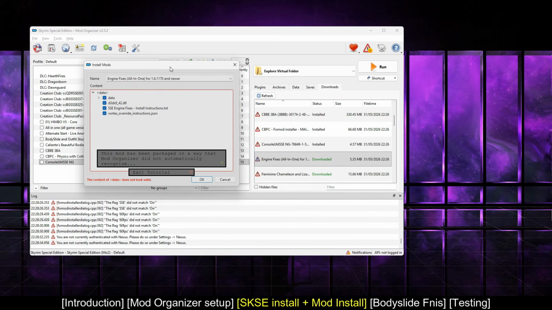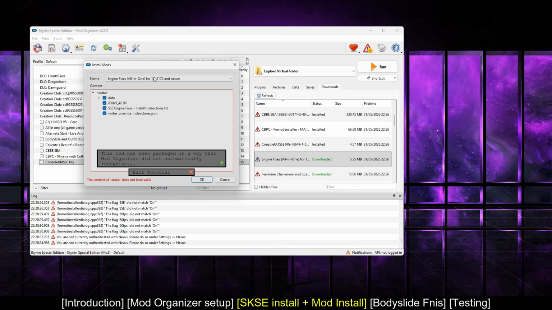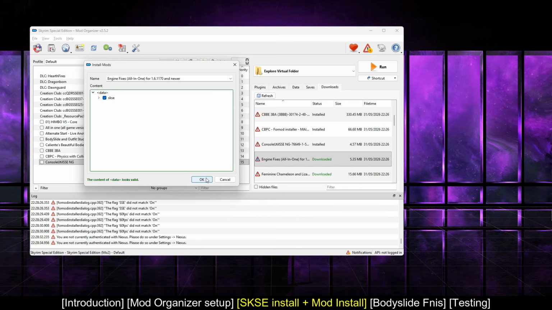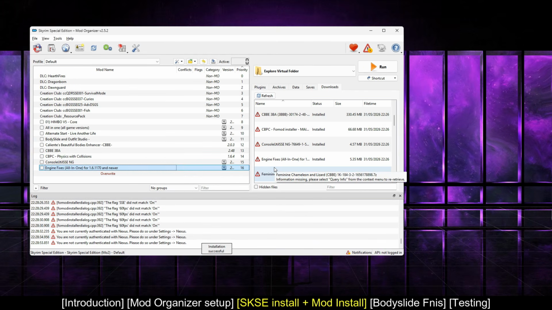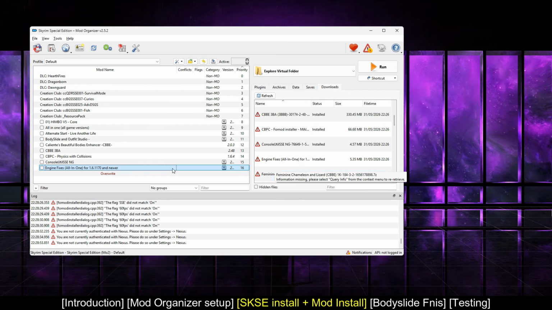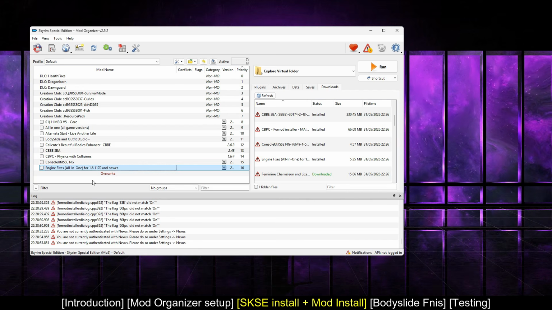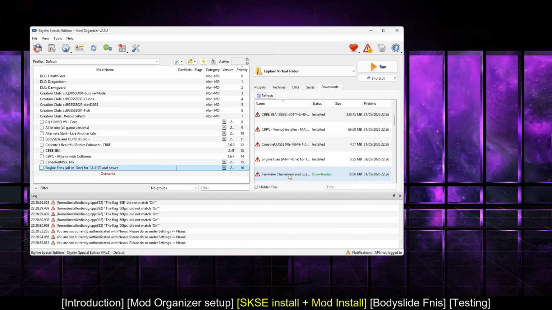Now, engine fixes. All you gotta do is, well, exit tutorial, right click this here, set this as the data directory. That's all. It looks scary, but it's just because it's been packaged in a way that kind of confuses this wonderful mod engine. Engine fixes was also part 1, part 2 in the past, where part 2 had to be manually installed. Now it's been merged in a way where it can basically just install itself just like that. So yeah, that's an important one.